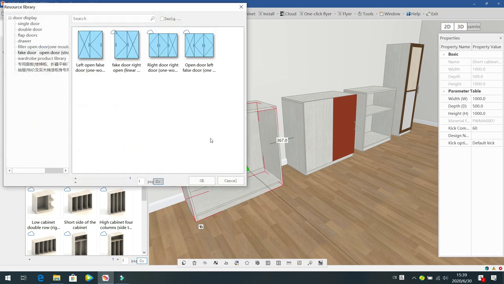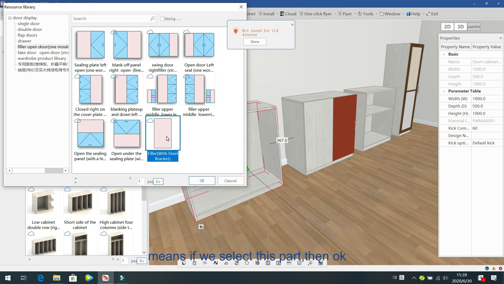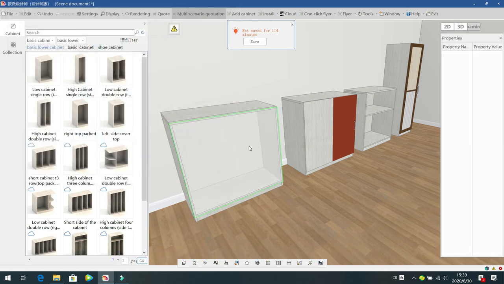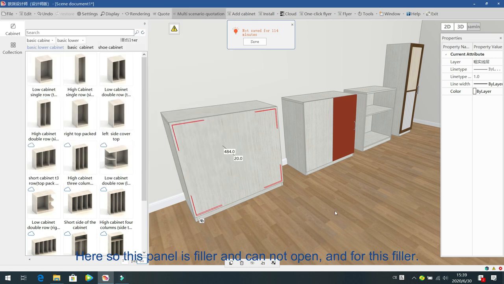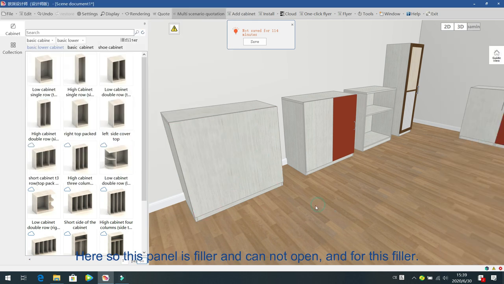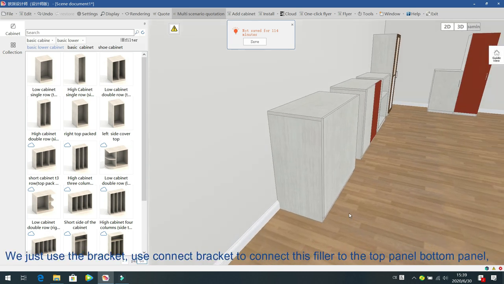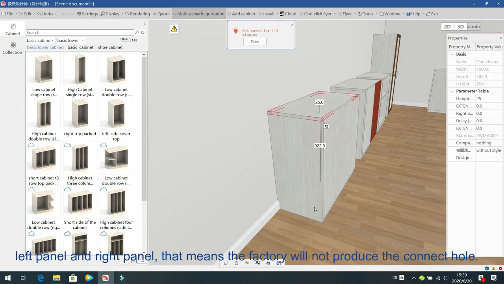The last option is for a filler with the steel bracket. It means if you select this part and put it here, this panel is a filler and cannot open. For this filler, we just use the bracket. We use the connect bracket to connect this filler to the top panel, bottom panel, left panel, and right panel.